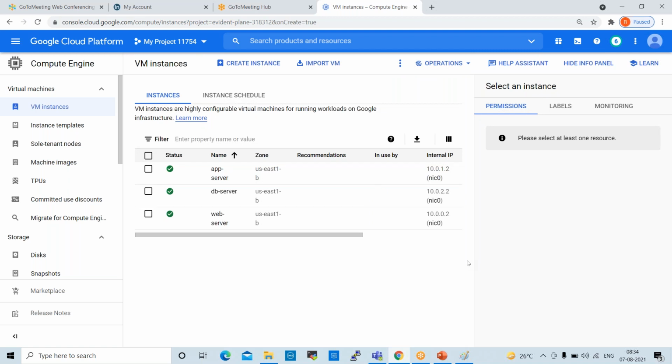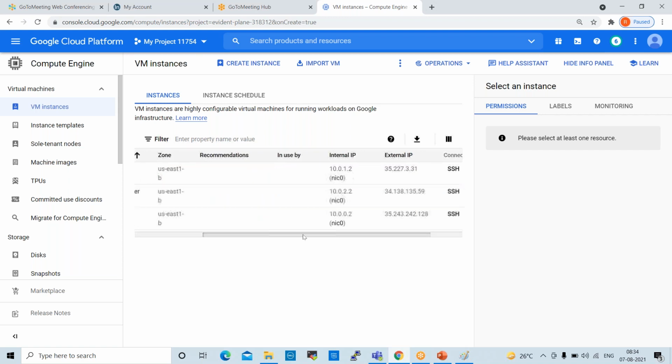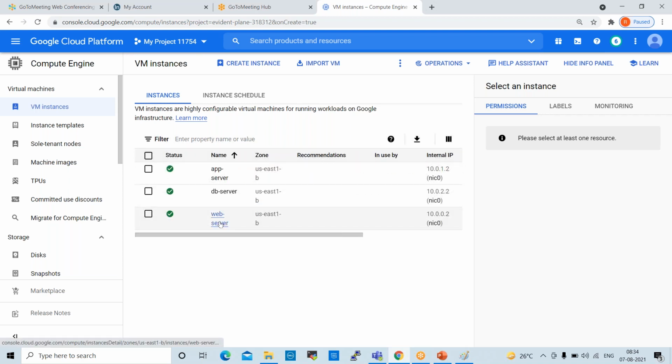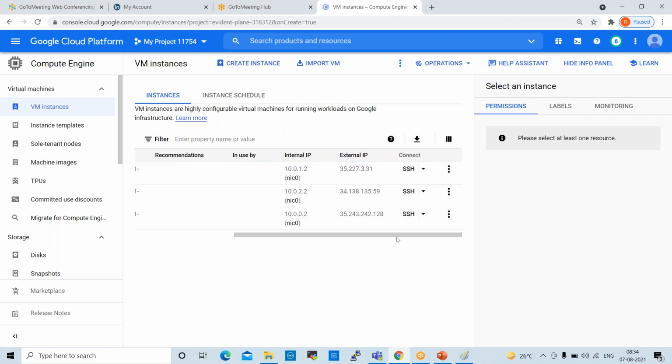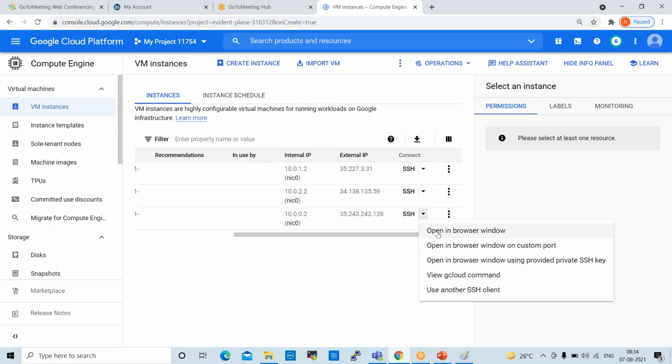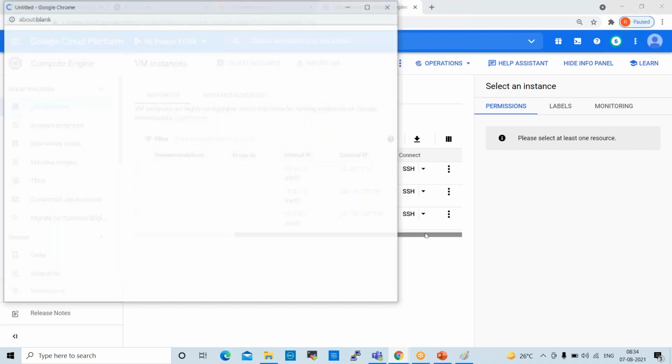We have created VMs and we haven't enabled any firewall rules, right? So we haven't given any firewall rules to communicate with each other. Now what I will do, I try to connect to the web server. This is the web server, right? I haven't enabled any rules here, so I try to connect this machine, open in browser window.